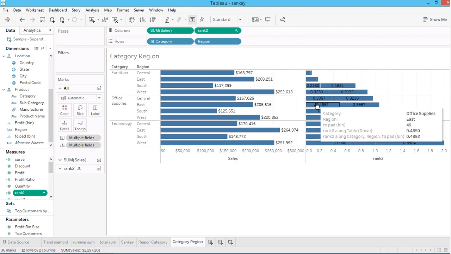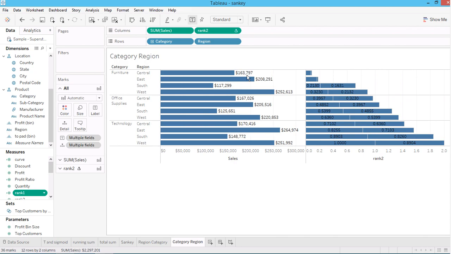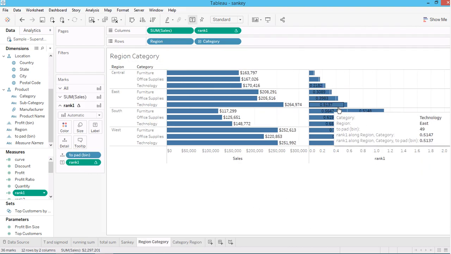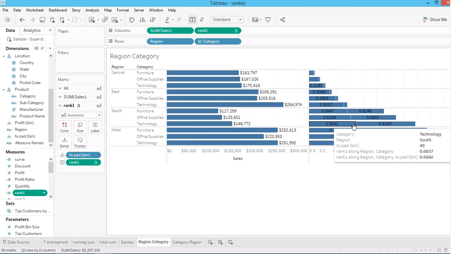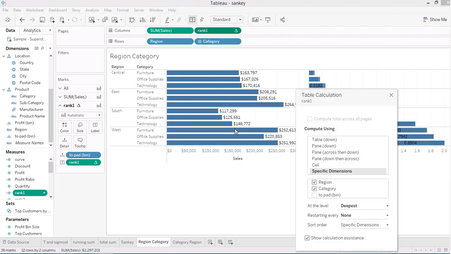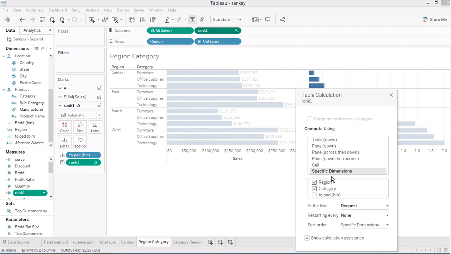Okay, so again, that is the raw data part. Now let's take a look at the actual rank 1 and rank 2. As you may notice, there's a breakdown here. What exactly is the breakdown doing? As you may remember, when you do the table calculation in the Sankey diagram, you have to click the table calculation, I can show you here. When you edit the calculation, you have to click a specific dimension: region first, category, and then toolpath, the bin. You have to also click this when you create the actual diagram.